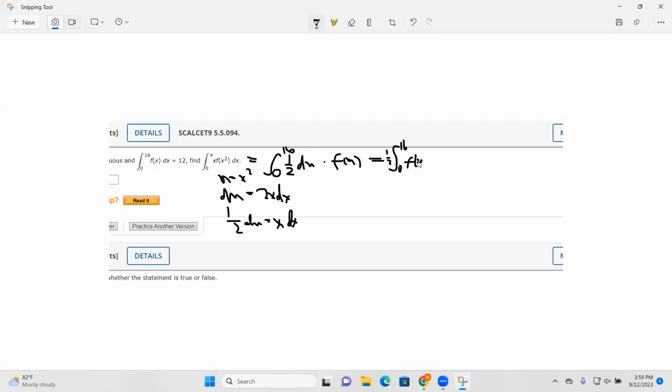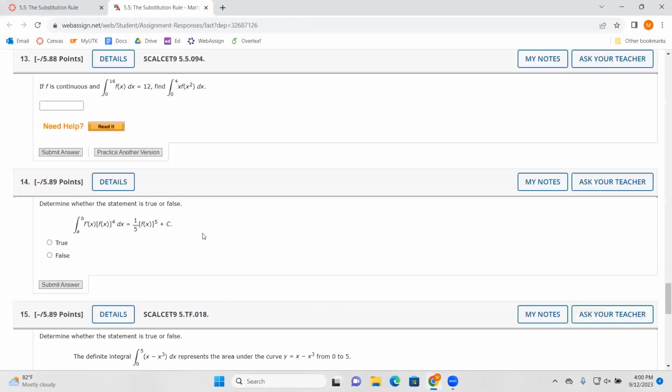Right, forgive the profanity, I suppose. It's just a function of u. And yeah, here we go. 1/2 integral from 0 to 16 of f of u du, which, if the integral from 0 to 16 of f of x dx is 12, you can think about what we have here. We have exactly half of that, frankly, because the integral on the right is exactly the integral that we see here. So you guys can connect those dots at this point.